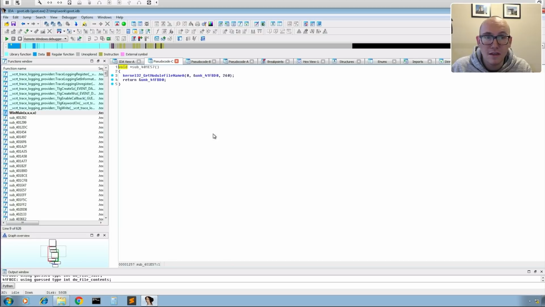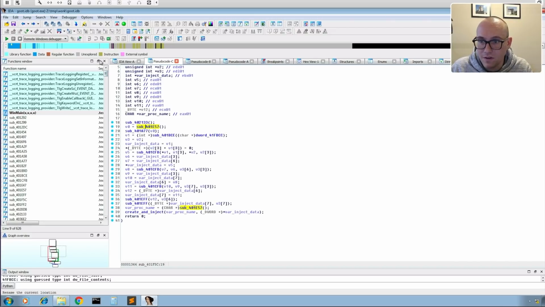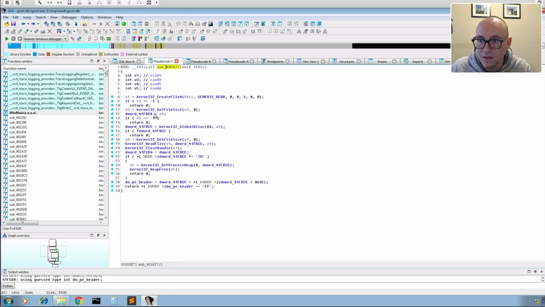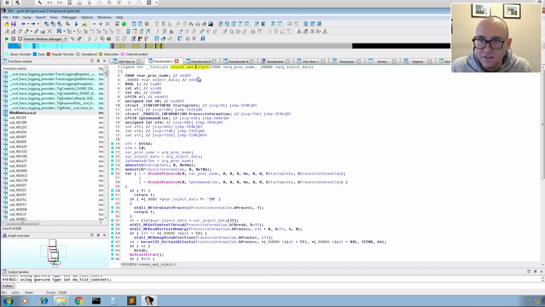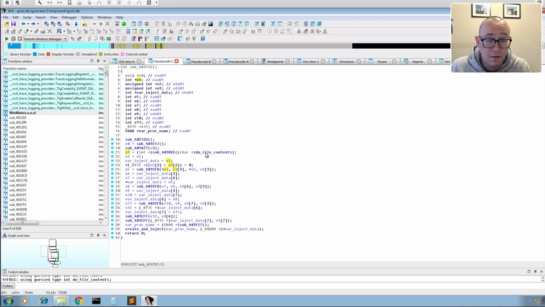They're basically reading in this file and storing the contents of this file. So the file that created the process, they're reading it into a memory segment, and then that memory segment is being assigned to this DWORD here. So let's pop back and we'll rename the DWORD to DWORD content. Yeah, then we can pop back here and this starts to make a whole lot more sense now. They're reading in the file contents of the current running process. They do some magic. This is probably where they're decrypting some data from the file, and then they inject it into the newly created process.